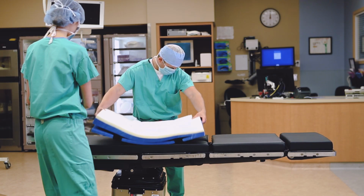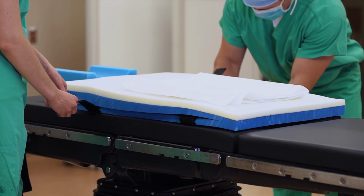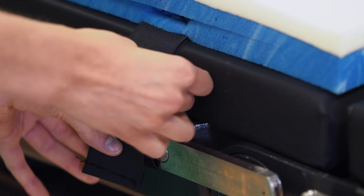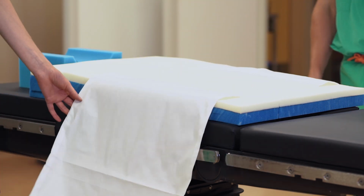First, place the graduated foam pad on the table as shown. Then attach the black fastener straps to the bed rails by looping the straps under the rail and affixing the end of the straps to each other. You may then unwrap the sheet and add a headrest if desired.